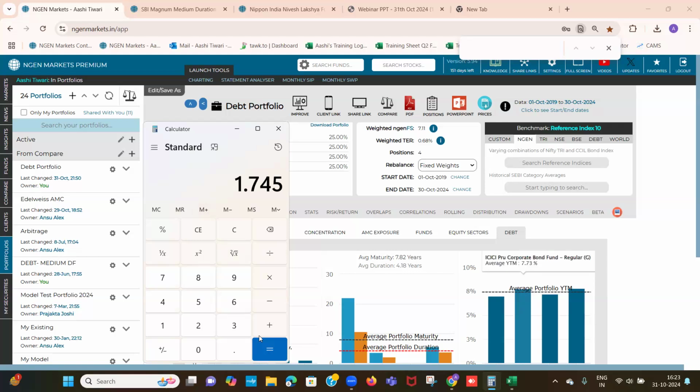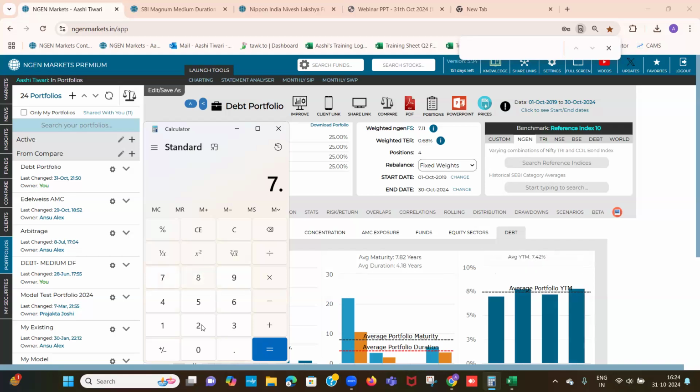Next is 7.73, into again 0.25. Next is 7.18, so 7.18 into 0.25. And finally, 7.80, which is SBI Magnum Duration Fund, which is a medium duration fund.